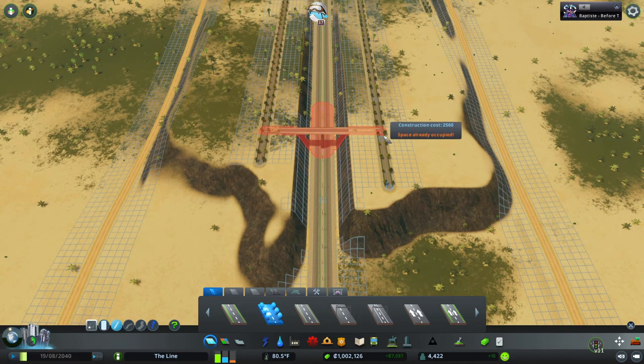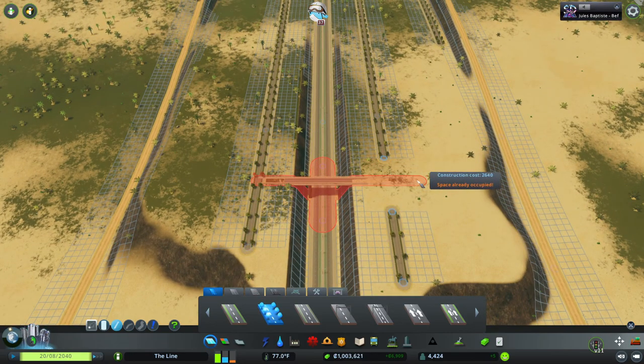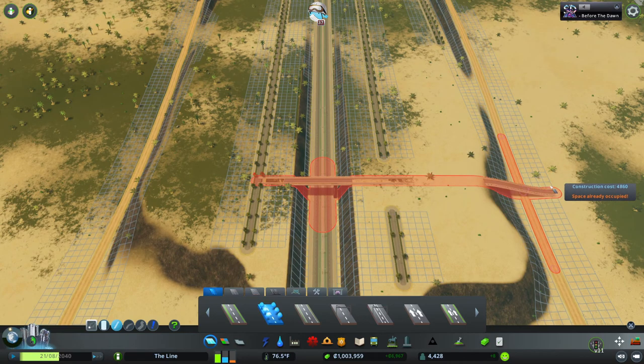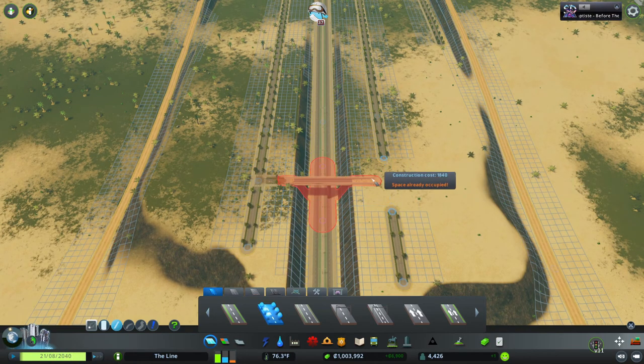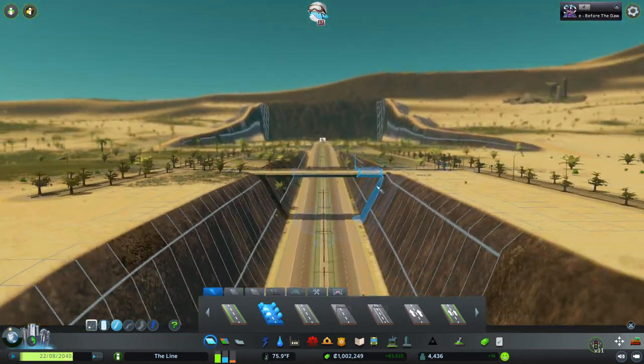Can we put a bridge across? No. What if we delete that road? Come on, give it to me, baby. Come on. There we go, cool. That looks awesome.